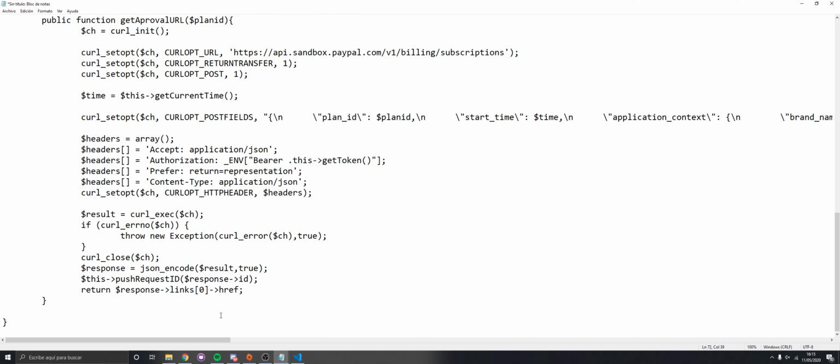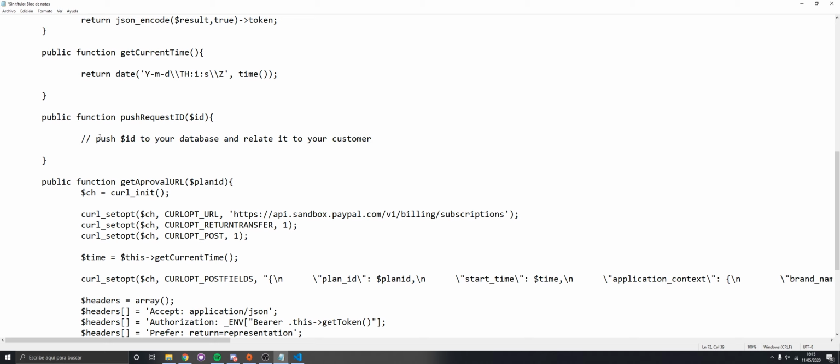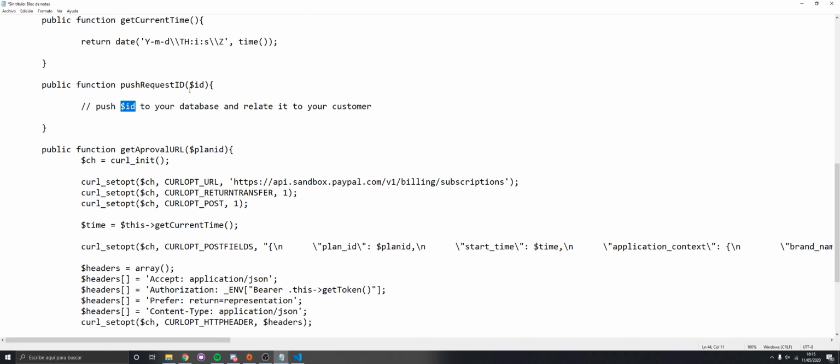Okay, so what you should do is push the ID generated from this request to your database.